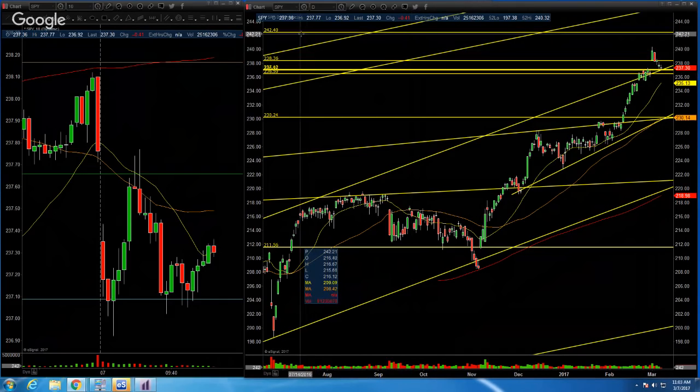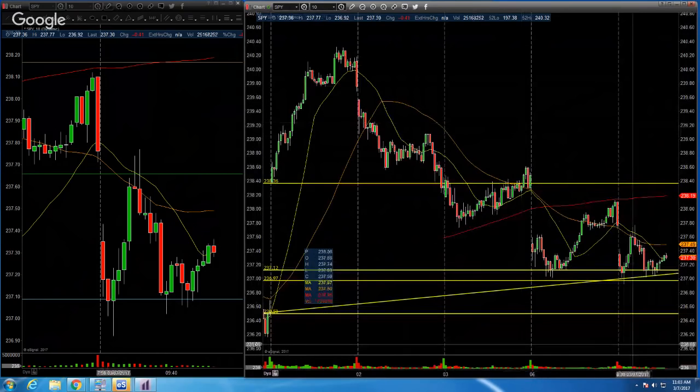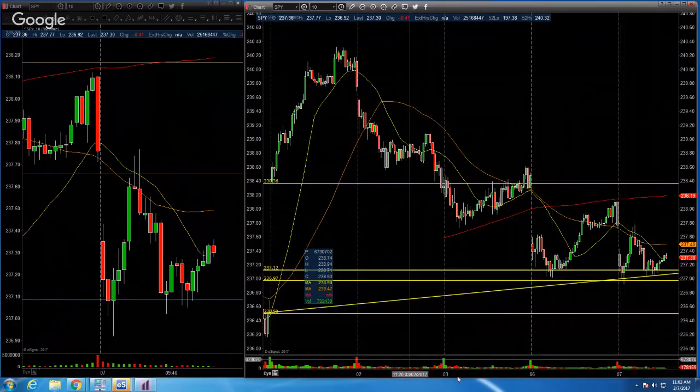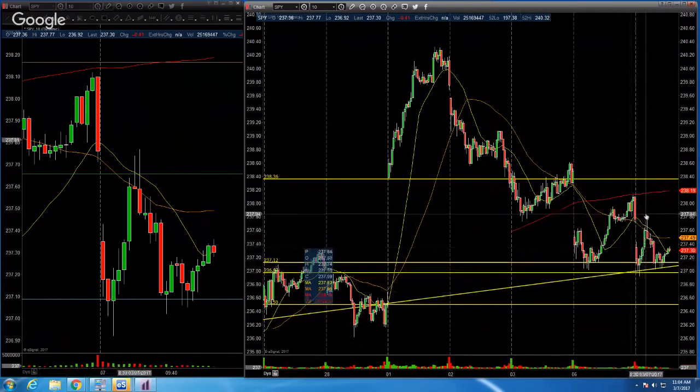All right, let's get into the usual suspects. The SPY. A little bit of up and down action today. Gap down. Let's go intraday on the 10-minute. So we gapped down, moving into the old gap fill. We got a little bit lower, almost to these little pivot highs here. We were talking about this yesterday. Went right into that. Also, this trend line bounced straight up. I don't know if some news came out or something, but bam, we went straight back up.